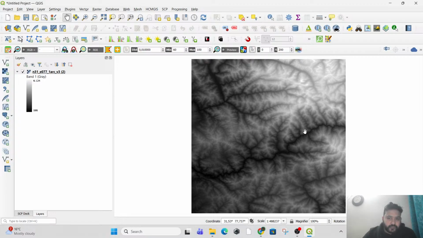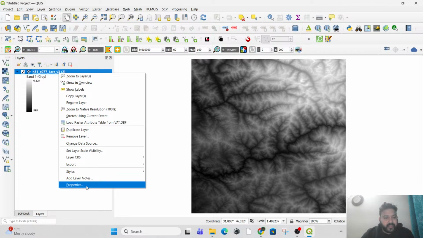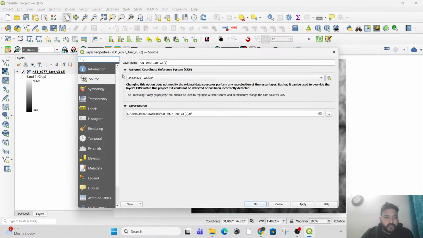Now first we need to check the projection of this digital elevation model. So just right click and go to properties. You can see that the projection of this digital elevation model is WGS 84. Now there is an important thing that you need to remember.